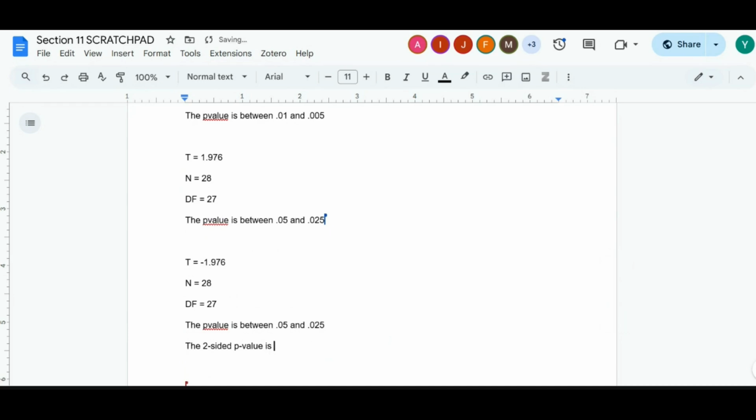Anyone want to try? If your test is one-sided, that's it. The table gives it to you immediately. But if your test is a two-sided alternative, you need to multiply both ends of the range by 2. What's the answer? What happens when you look at that range and you multiply by 2? Anyone? And then I'll tell you one last thing after this.